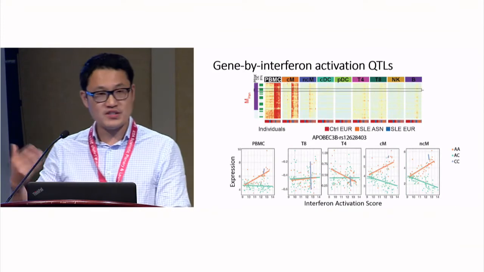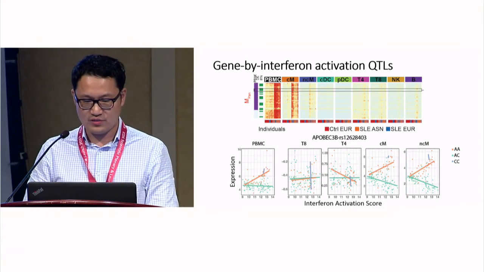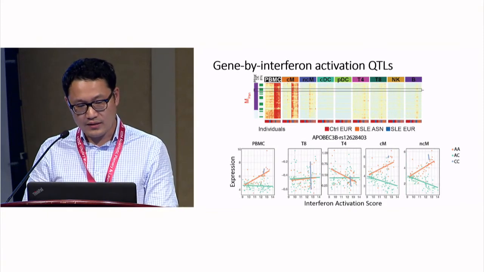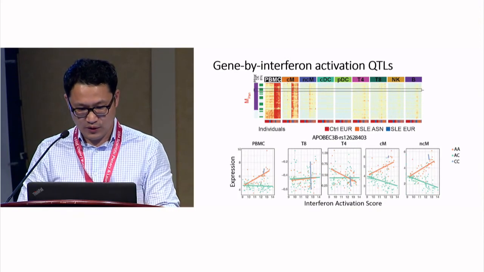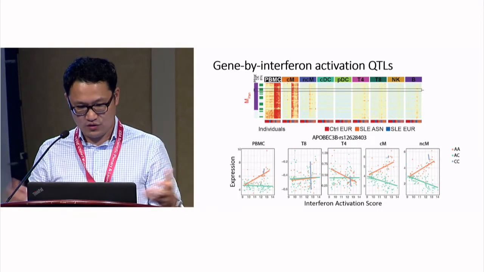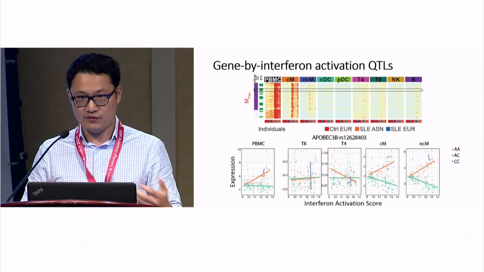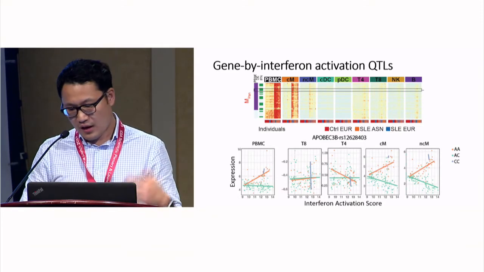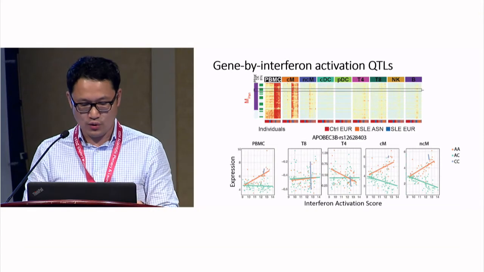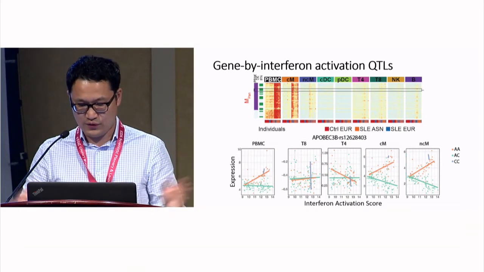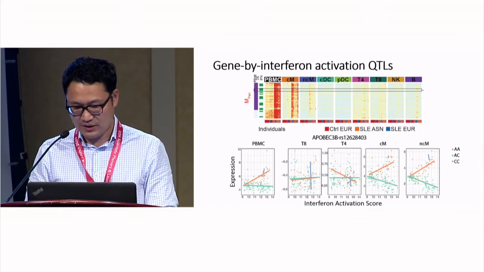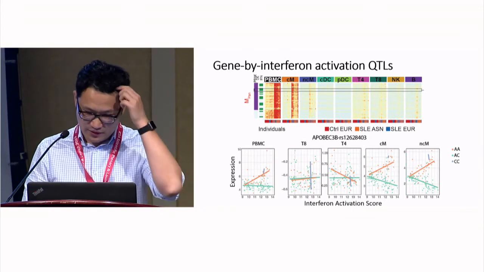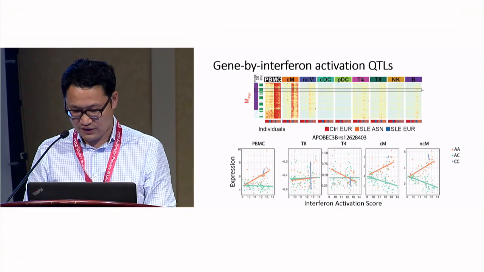It turns out in lupus, as I mentioned earlier, there's this interferon signature that's been known for about 50 years. And that's a quantitative measure of the degree of interferon in the blood. And so we can estimate that interferon and ask, is there a gene-by-environment interaction? That is, can somebody's genotype determine the correlation of the expression of the gene with the interferon activation? And really, to our surprise, we were able to find such an example in APOBEC3B, which is an RNA editing enzyme that's supposed to have antiviral effects.